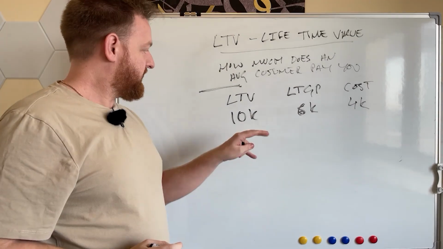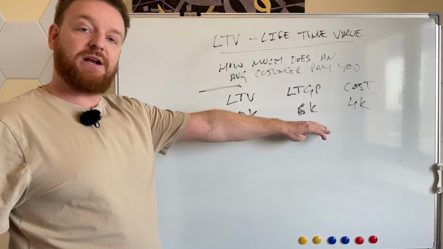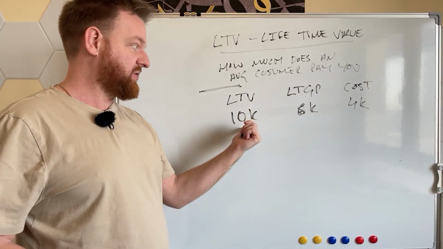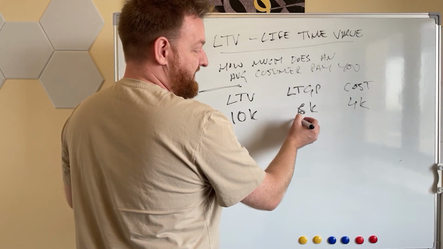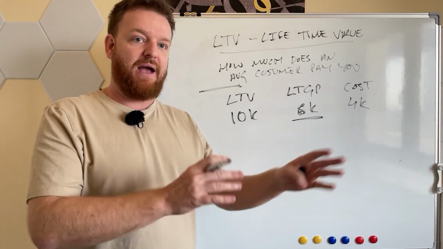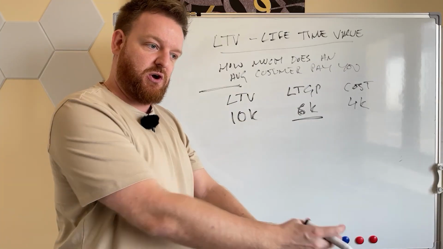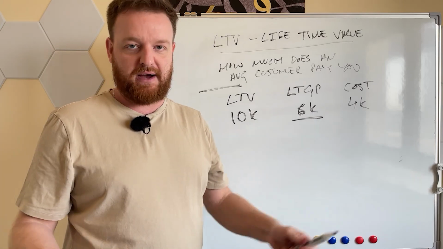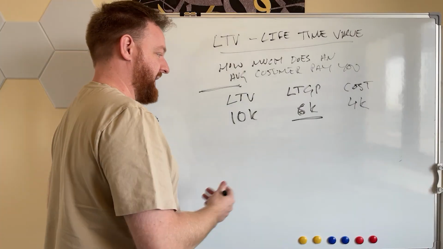So the value of this customer to us is $10,000. The actual gross profit to our business is 6,000, because the cost for them to get this result, or to give us this value, is 4,000. So the ratio we really want to know is how much gross profit they give us after everything is paid for. And then we do the ratio between this and the customer acquisition cost. That's basically how we get to our lifetime gross profit margins. And then you do taxes, et cetera, and you get down to your net margins.